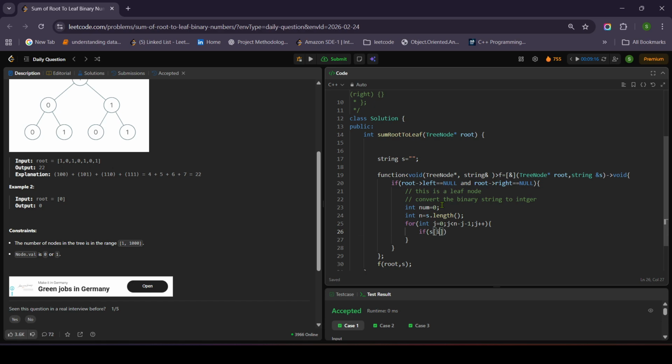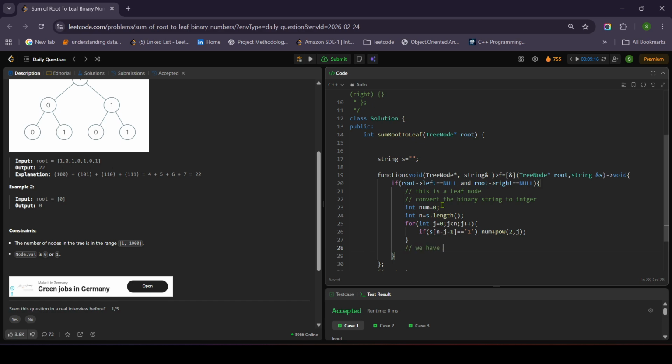Now we just have to check if n minus j minus 1 is a set bit. If yes, we just have to add 2 raised to j to it, and finally we have the num over here.